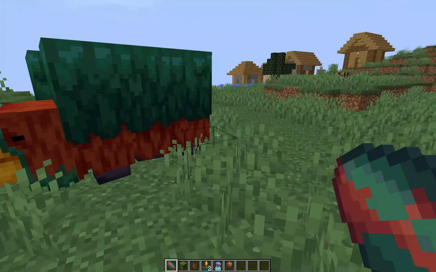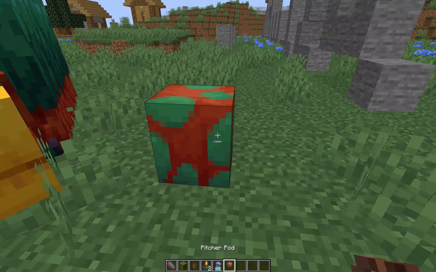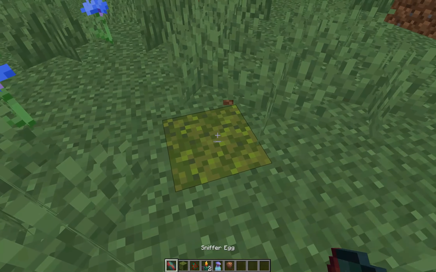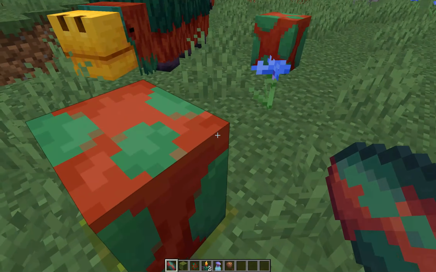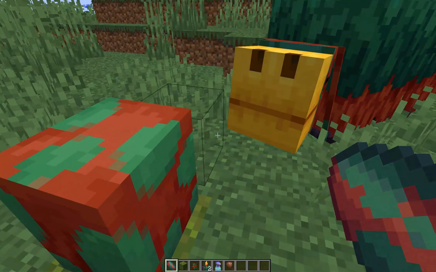Now the Sniffer egg, you can just place it down on a normal block, and it will hatch within 20 minutes. Now, it normally likes to be placed on moss, so if you put the Sniffer egg on moss block, it will hatch in only 10 minutes. And whenever it hatches, you'll be welcomed with a new baby sniffer.